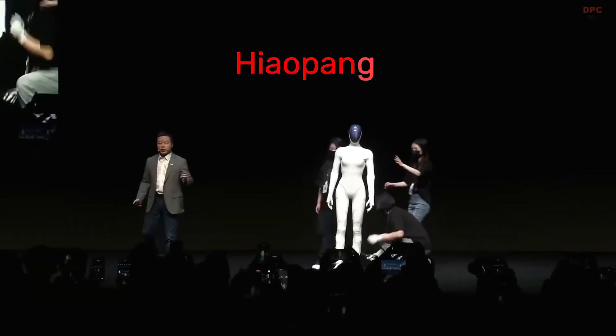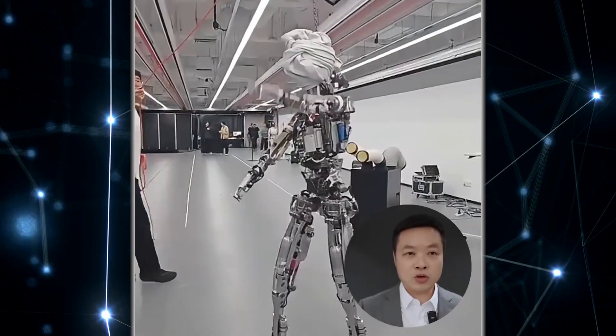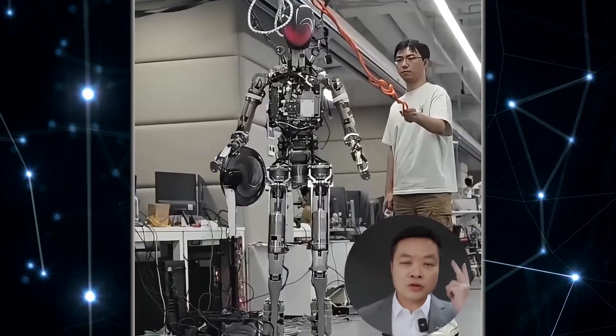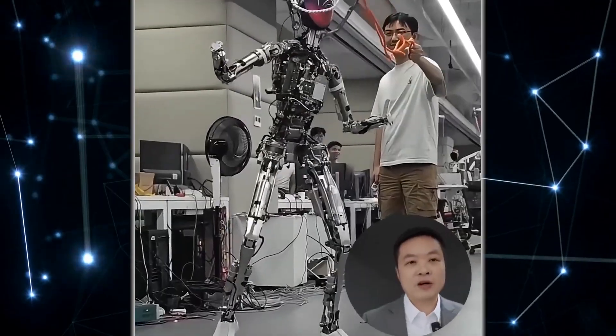So the company's CEO, Xia Pang, decided to prove everyone wrong, and he did it by posting a new lab video showing the bare metal Iron robot dancing. This new footage shows the raw mechanical version — no skin, no covers — just the exposed frame moving with almost unsettling precision.